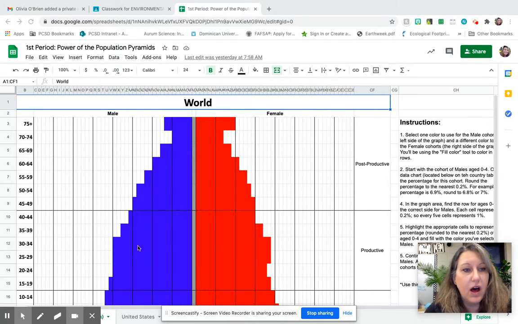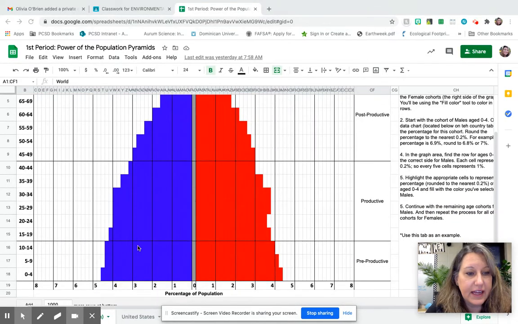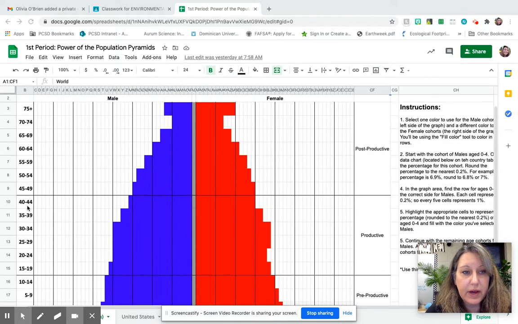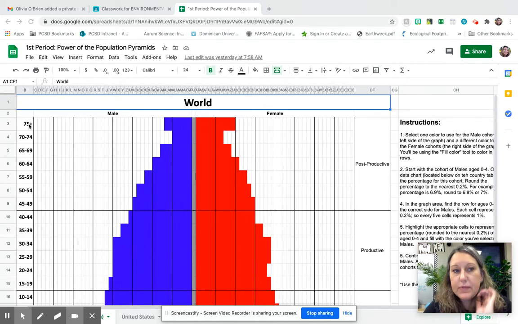the other side. Also notice that the age distribution starts with the youngest ages down here and goes every 5 years all the way up to age 75. At this point, for this last row at the top here, this is ages 75 and above. So people these days are living a lot longer than they used to. And this last column is slightly inflated to show that, because this isn't just a 5-year range. This could be a 30-year range or a 35-year range.